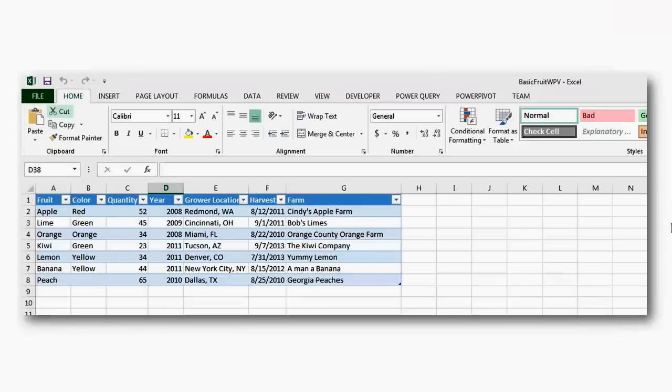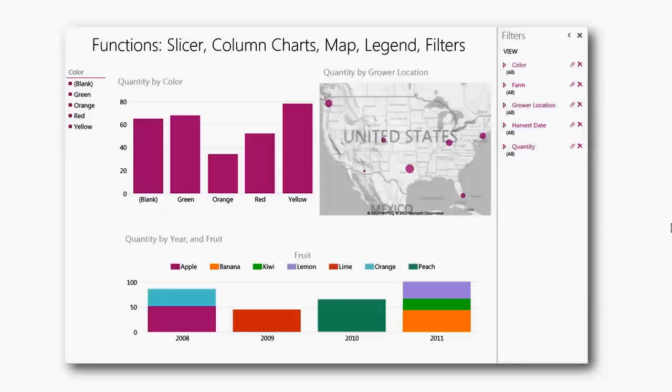It has all of the key elements, text fields, number fields, date, and geographical information to exercise a lot of the features in PowerView. With these basic fields, you can quickly create PowerView reports like this. This will allow you to focus on the basics of PowerView features and functionalities without getting distracted with the data.